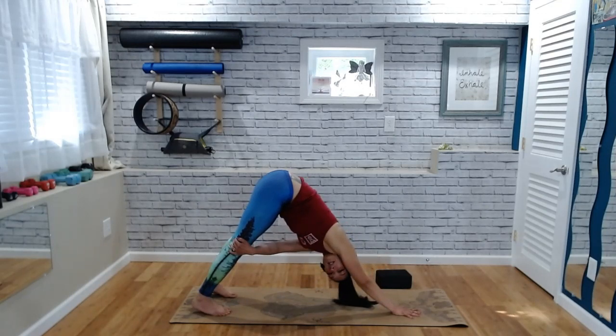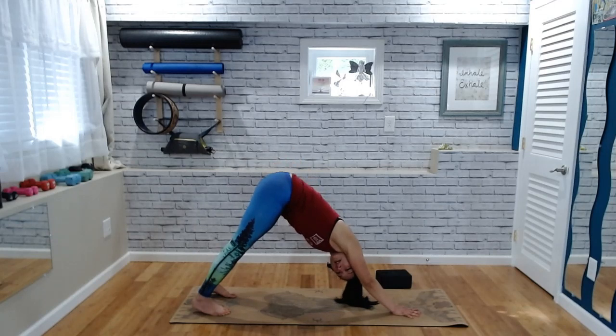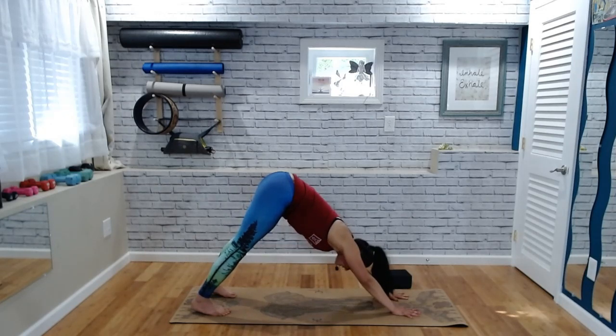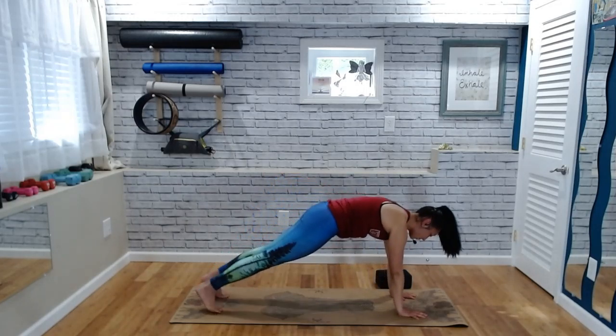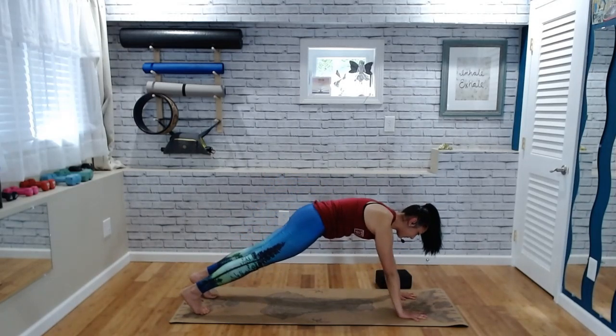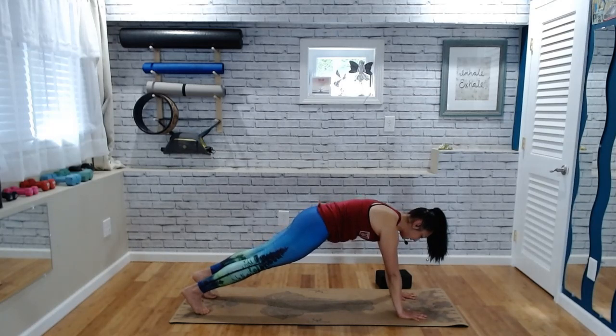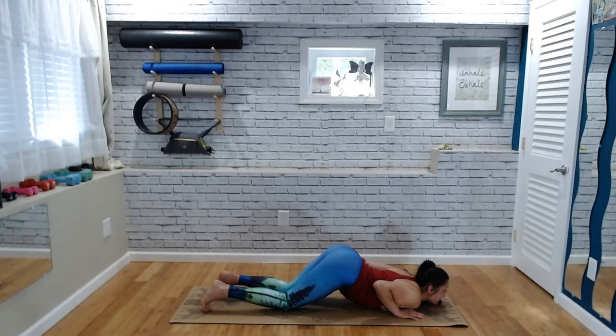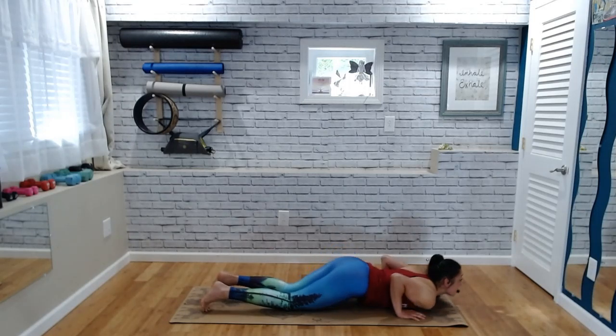2 breaths right here. Deep inhale, long, steady, smooth exhale. Deep inhale, long, steady, smooth exhale. One more deep inhale. Exhale, slowly release. Yes, good. Inhale, high plank. Or a modified plank, whatever you want. Exhale, knees, chest, and chin. Once again, stretching your lower back. Really keep those hips up. Inhale, slide forward and up.